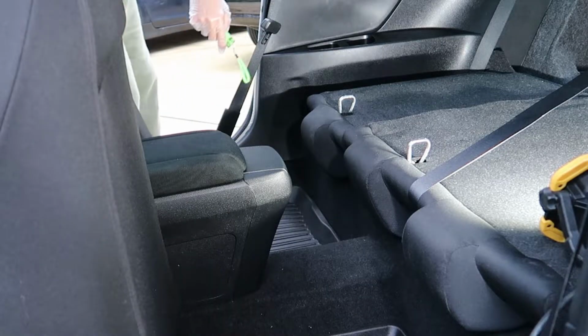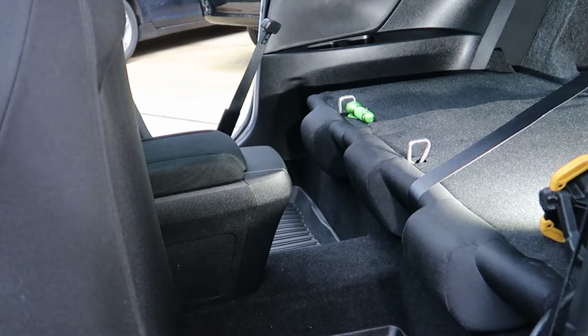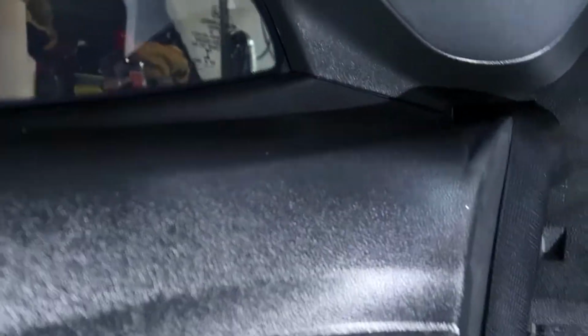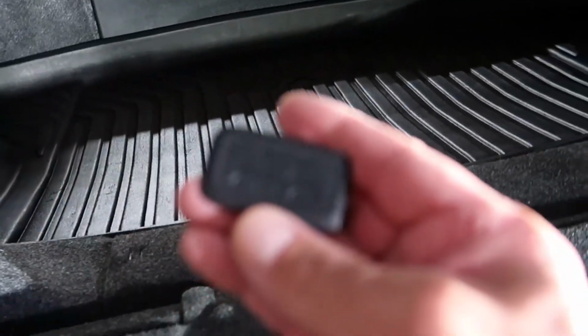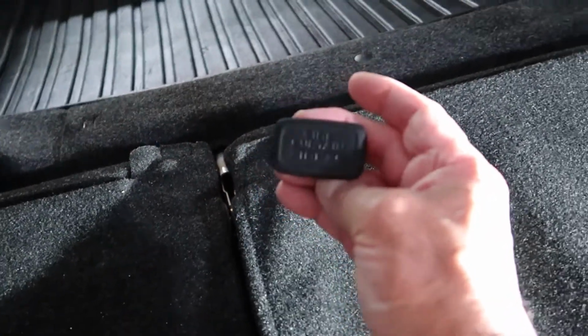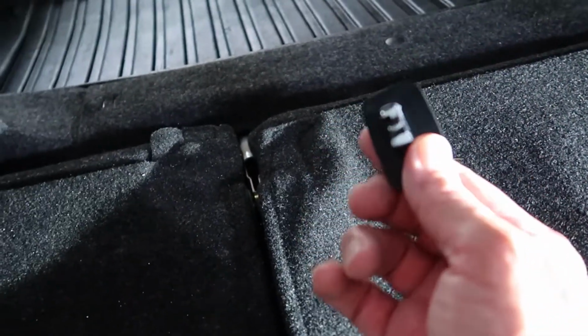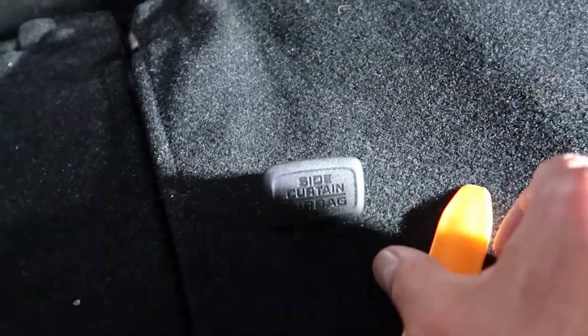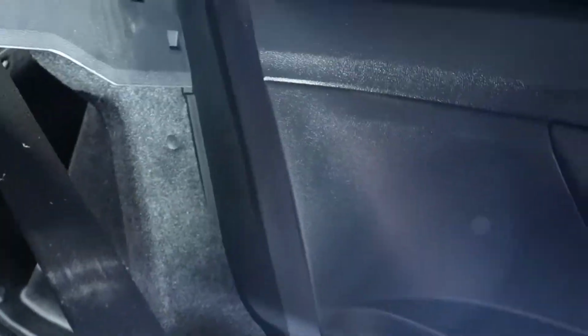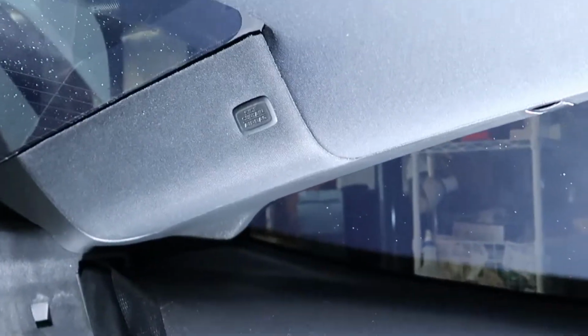Okay, now it's time to get started on the rear speakers, and you don't have to do anything except put the seats down. Back here, you don't have to remove these panels or take out the bottom of the seat or anything like that. Just 3 panels. And this is one of them right here. I've already removed the little plastic covering that says side air curtain right here, and I used a plastic panel removal tool. Basically, I just went all the way around the edge, nice and slow, and slowly pried it loose, and then it just came on out. So it wasn't too hard. And if you're wondering what it looked like before I did that, that's what it looks like before. Now this is the after shot.